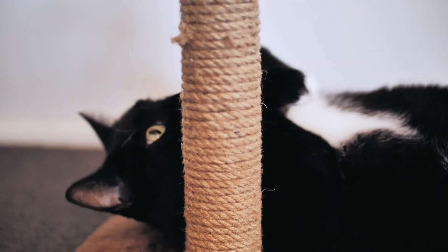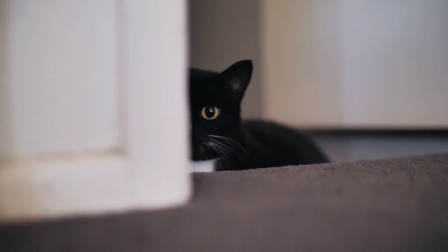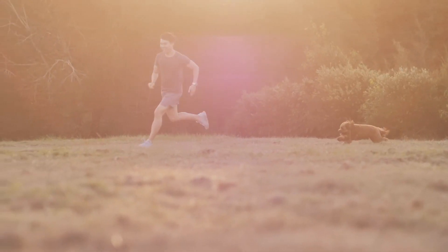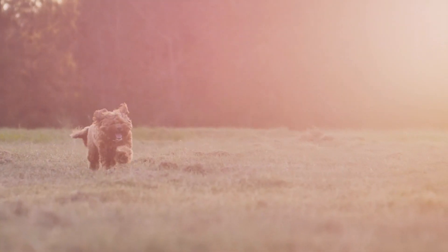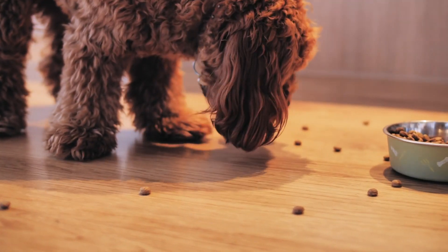The fourth key consideration for a biologically appropriate diet is prey portions. It's not just about including high quality meats — we also need to balance these quality meats with important animal oils to mirror what dogs and cats would actually hunt for in the wild, providing optimal nutritional benefit.